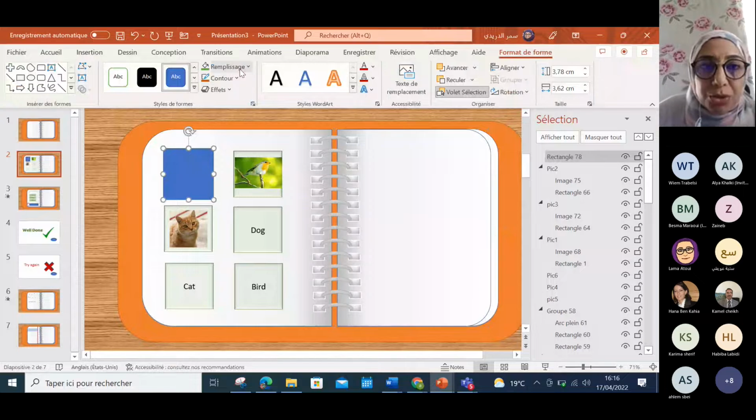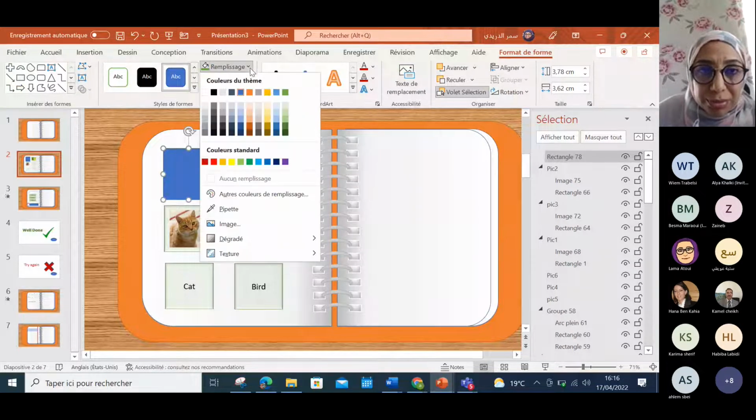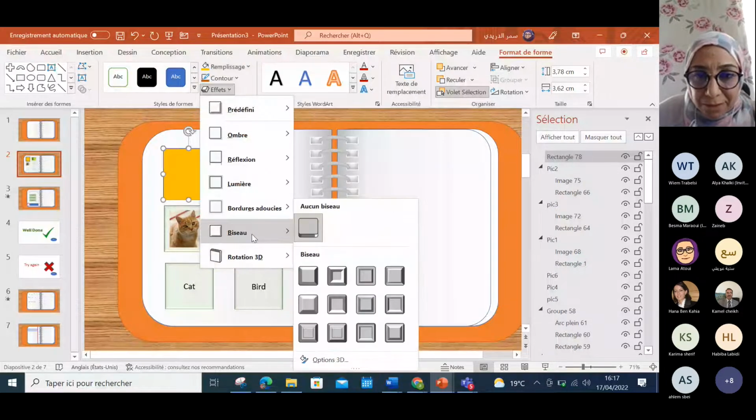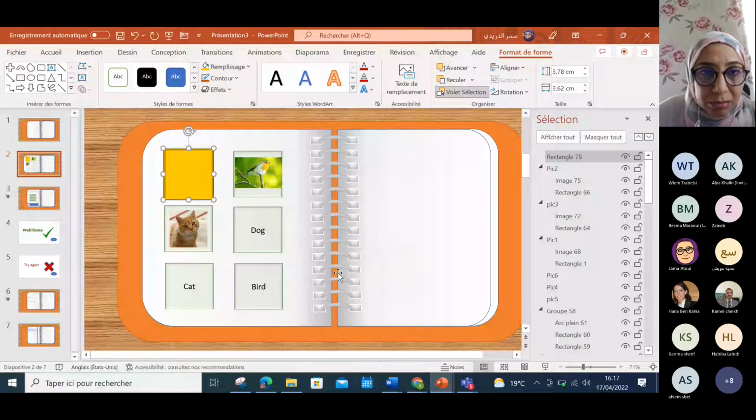And of course, I'm going to change the color maybe to yellow. For example. And here I will add 1.